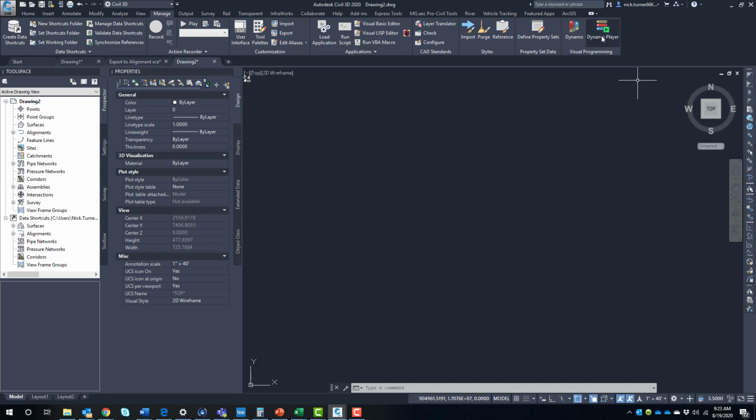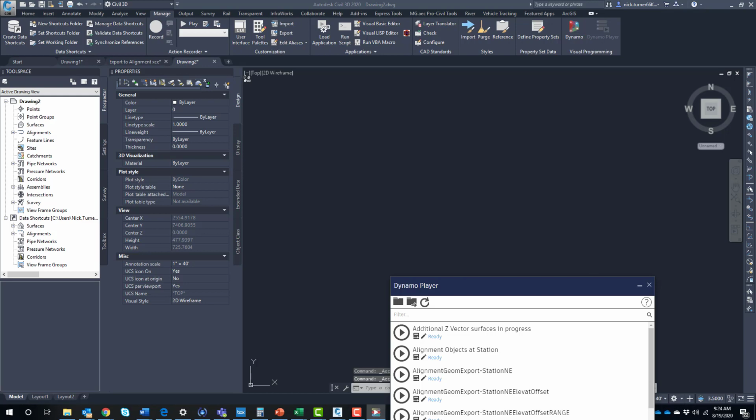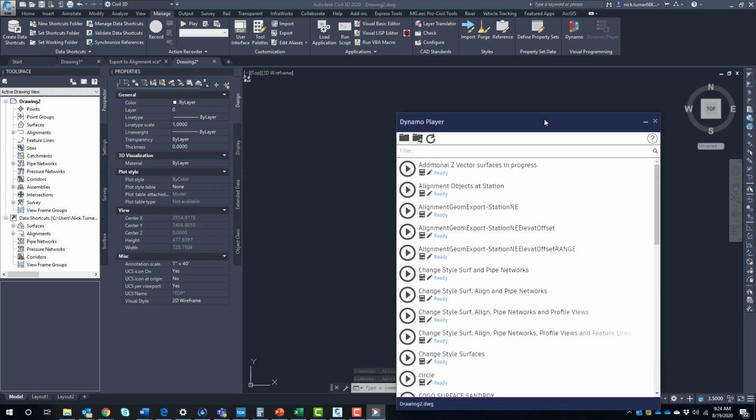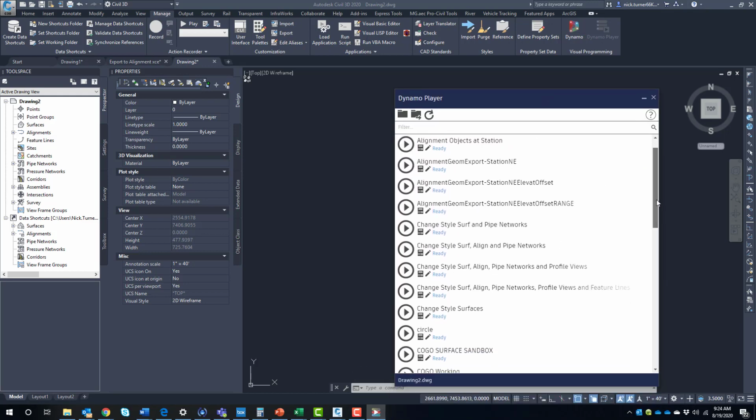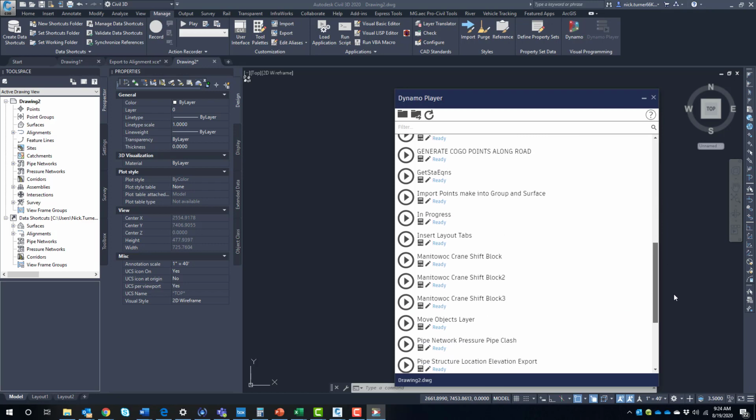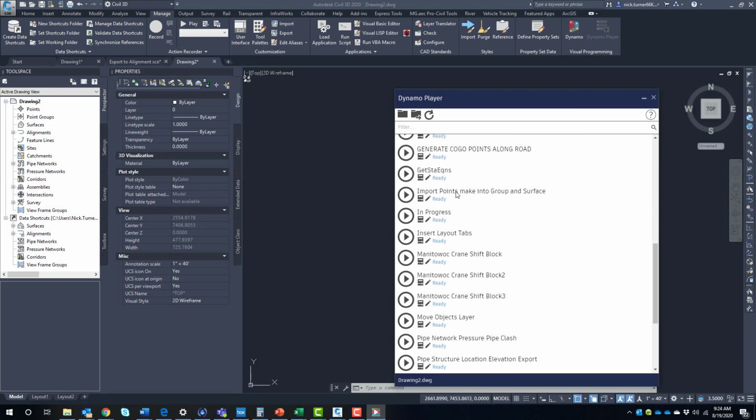So let's go ahead here with our Dynamo Player and see how anyone in our company can kind of access this data here. So we'll come in to our import points, make into group and surface. Click on our input button here.